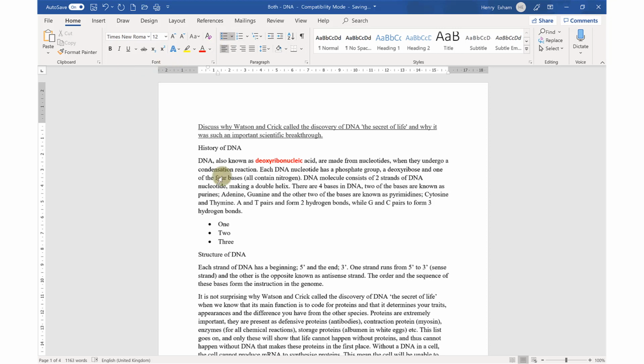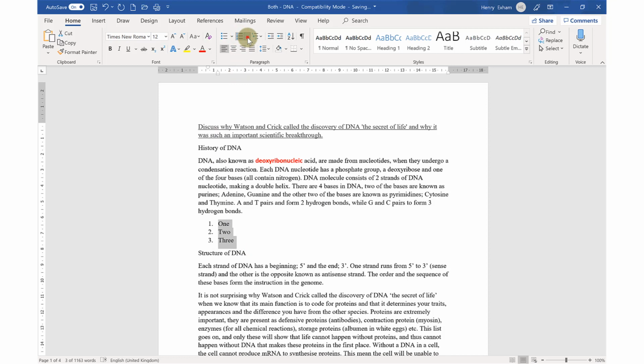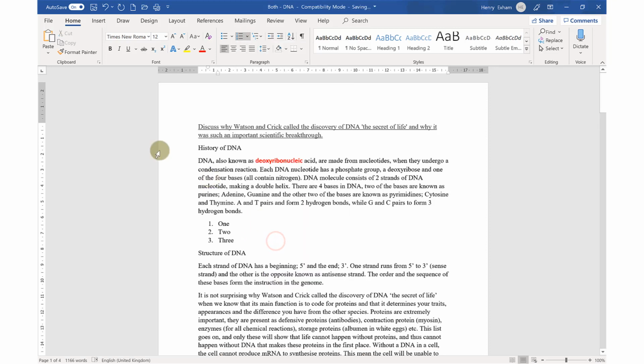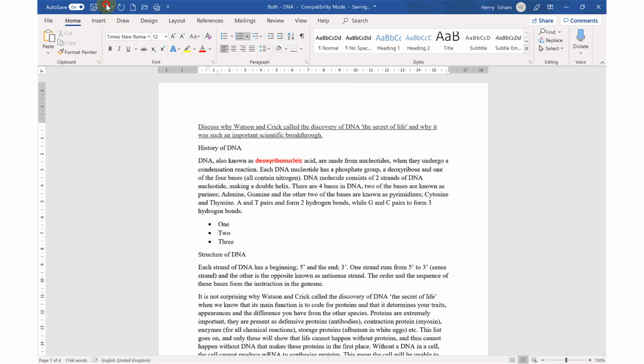If I want to change that to a sub level, then I select it and I use the increase indent and it will do that as a sub level, or I can go back. So these buttons are very helpful to move the level of bullet up or down. If I want to change it to numbering, then I select them and I choose the numbering option, and if I click the little drop down arrow next to it, I've got more options available as to what those look like.